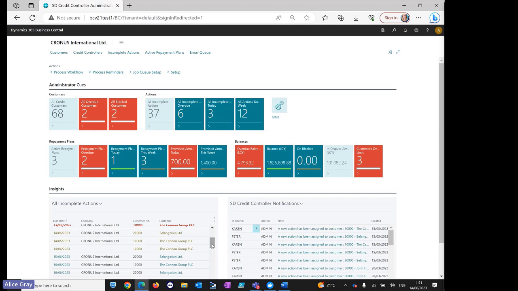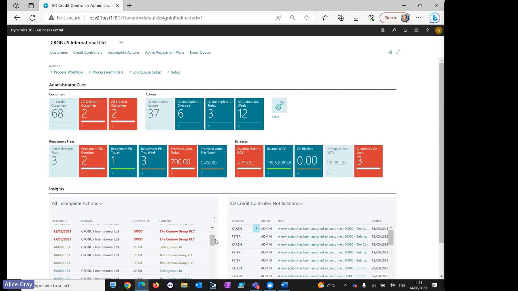And you can see all your actions that are logged here in your role center. So you've got the one place from where you can carry out all your credit controller activities, helping you to enhance your debt collection process.